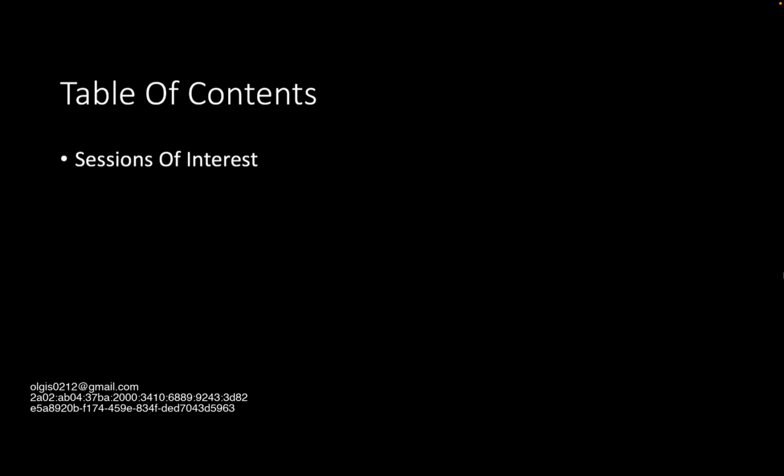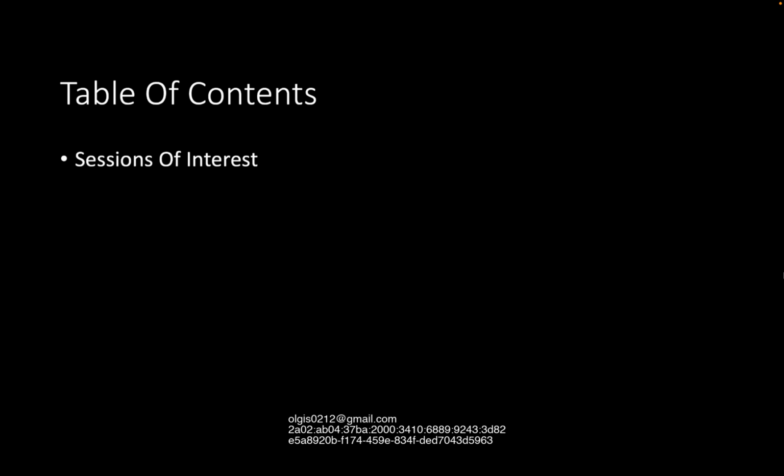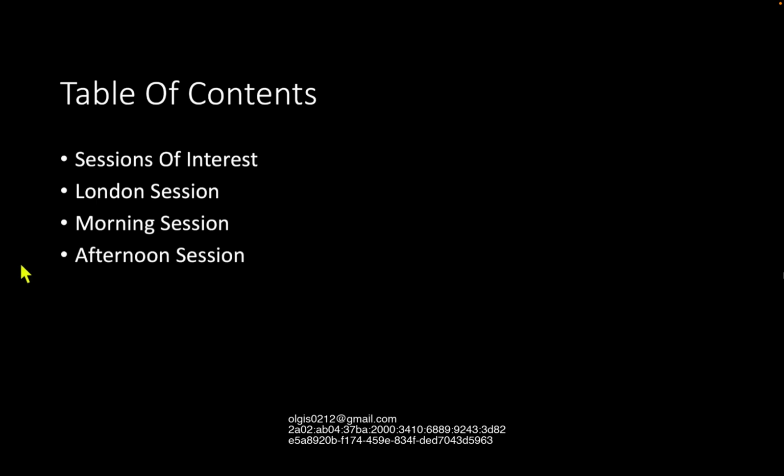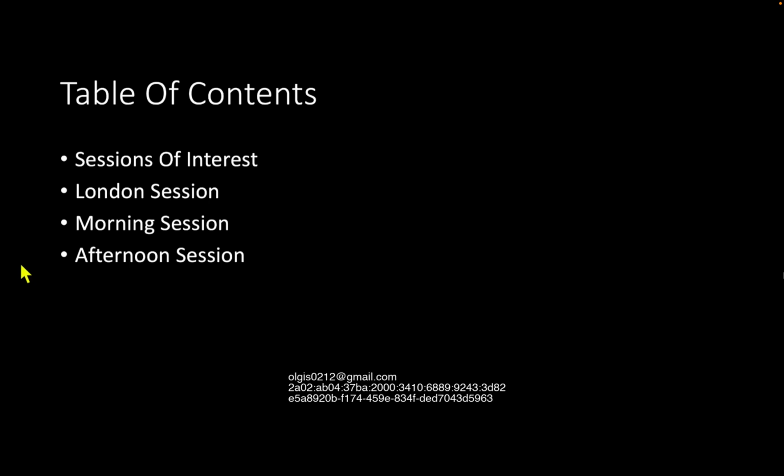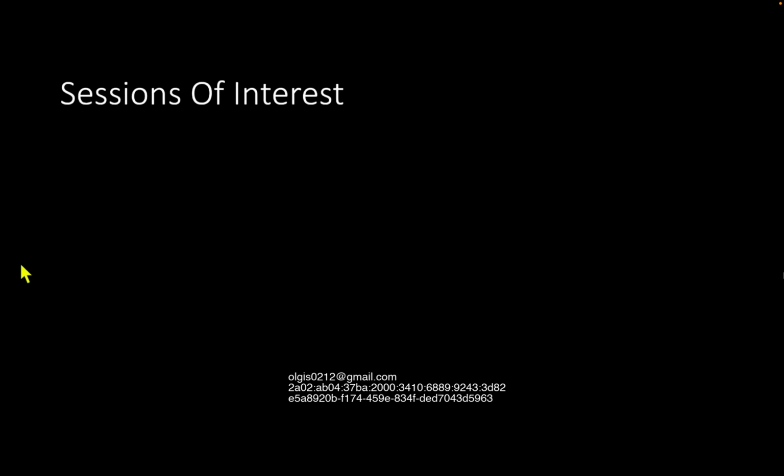So first of all, we're going to take a look at the sessions of interest. These sessions are the following. First of all, we're going to take a look at the London session and the characteristics that are present during London. After that, we're going to take a look at the morning session. And finally, we're going to take a look at the afternoon session. As you may notice, we're not going to look at the Asia session because in my opinion, Asia is not a great session to trade. So let's begin with the sessions of interest.